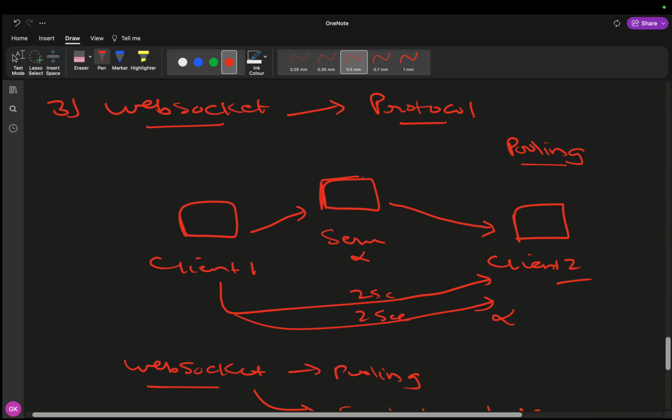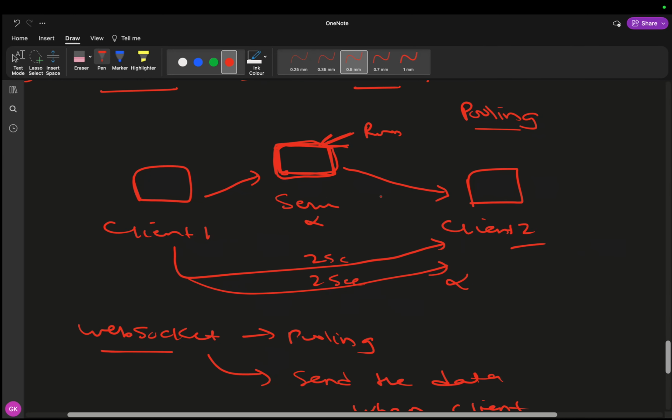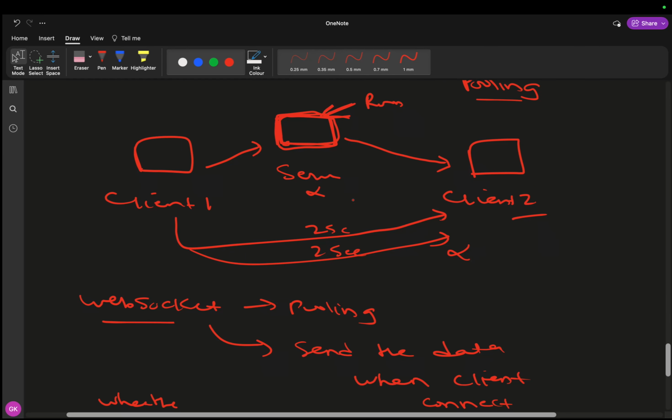This is the server, where in WebSocket there will be a room or a connection made to the WebSocket server. You make a connection to this server, and this is a WebSocket connection from the clients. Now when you connect, this WebSocket server can send the data to any one of the clients, or whoever it wants, that are connected at that point.